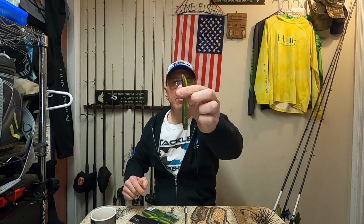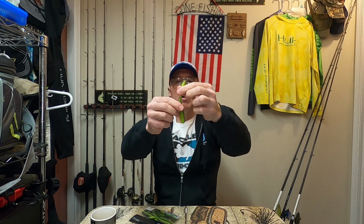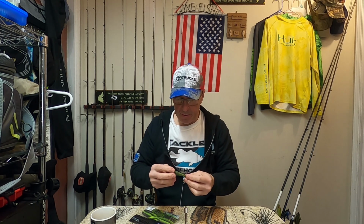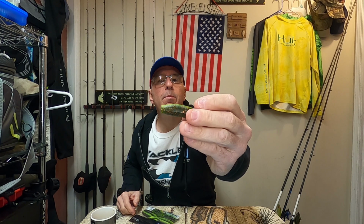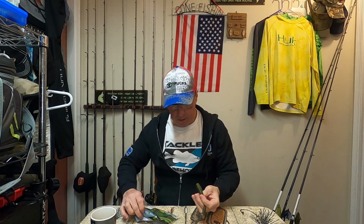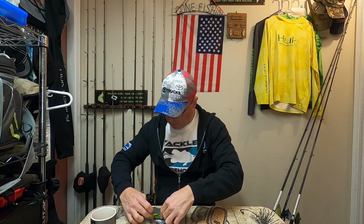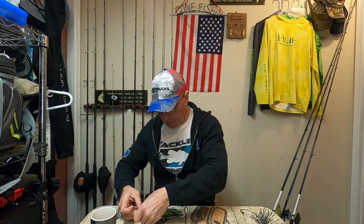Got this big bulbous tail. It's going to wiggle around. And you drag it along, and as you pull it along, it's going to wiggle, nose down. It almost looks like a worm digging into the sediment or something. And it's got some gold flake in it, and looks like peppered black flake. Pretty cool, man. It's a neat looking bait. I can't wait to give this thing a shot. Really up in the finesse game a little bit. The Nico Macho in General Melon.